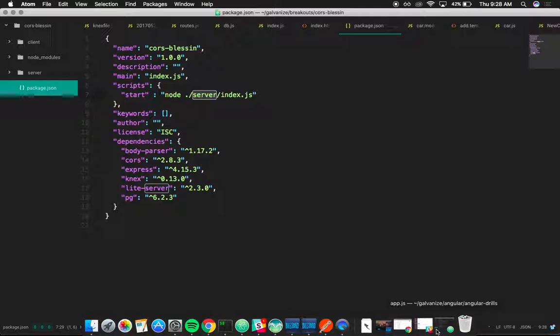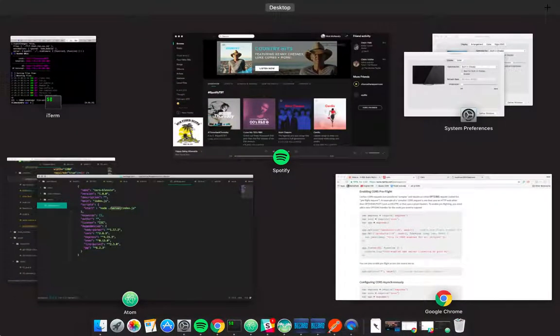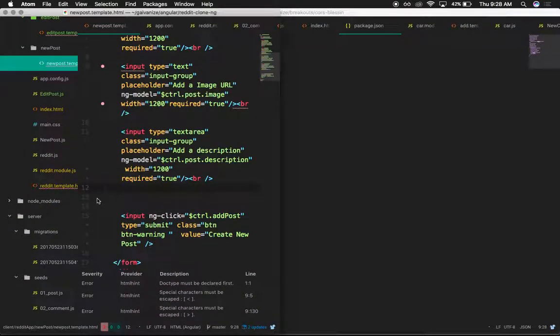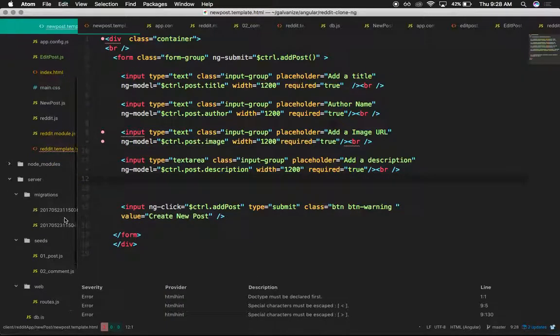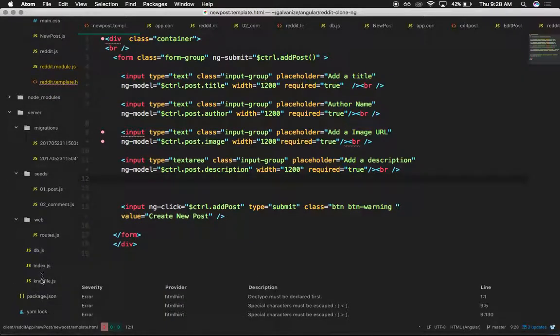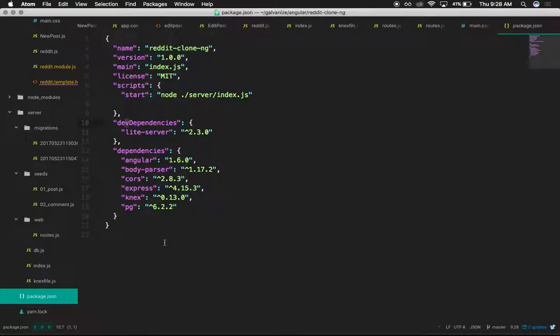So when we did this the other day, the dependencies, and then your package.json. Check this out. You can give specific dev dependencies. So that's the only thing we need for our client, light-server. When you push this up to production, they would be like, okay, cool, we don't need this. But for development, you have to be running light-server to mock the web page. And you can separate them out that way, which I thought was really cool.